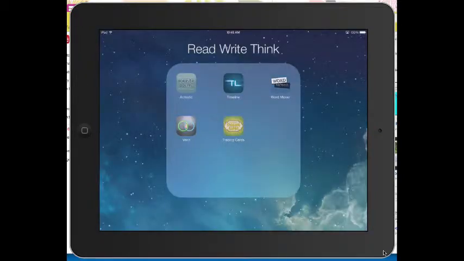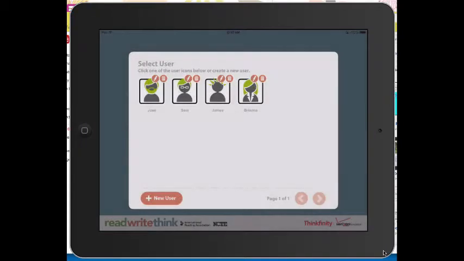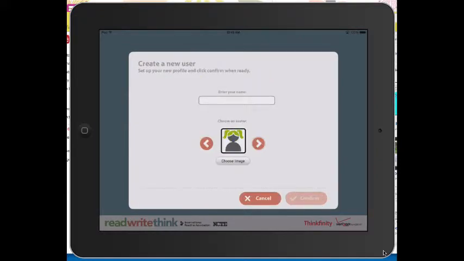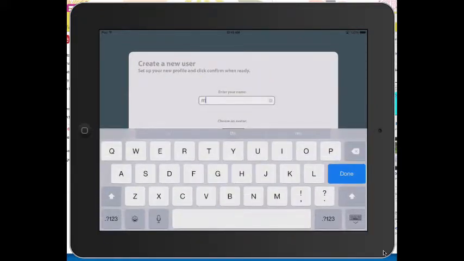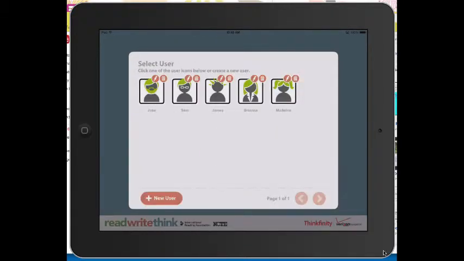The second app that we are going to look at today is one that will help students write an acrostic poem. Students must have an account to use this, but they can easily create their own account with their name right on that page with no passwords needed, no emails, no anything. So students choose an avatar that they want and enter their name or class or however you want them to organize themselves.